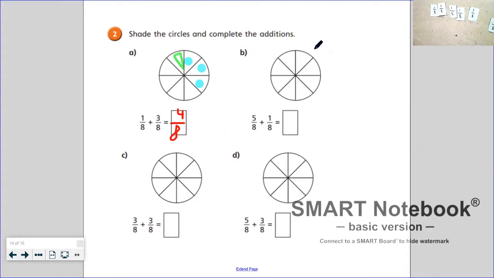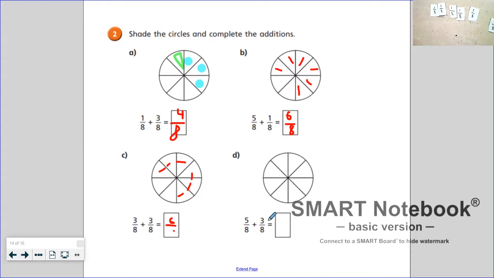There we go. And here, you can pause the video, guys, at any point and you can do them independently and check. We've got 5 of these things we call 8ths. 5 of them, adding on 1 of them, that gives me 6 of those things we call 8ths. Okay, so again, look, 1, 2, 3 of these things we call 8ths, add 3 of these things we call 8ths, and that gives me 6 of these things we call 8ths.